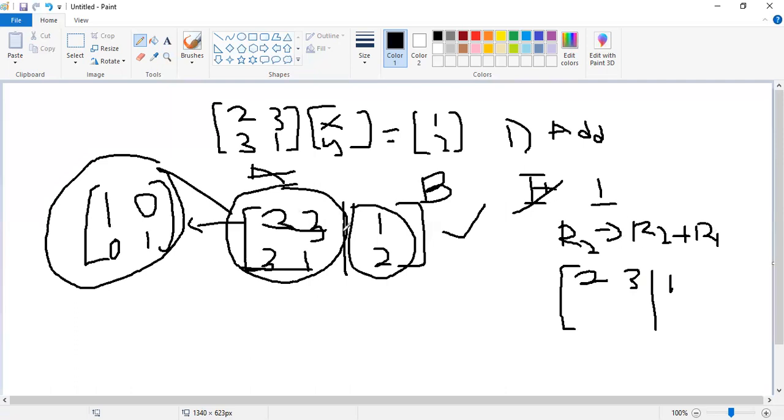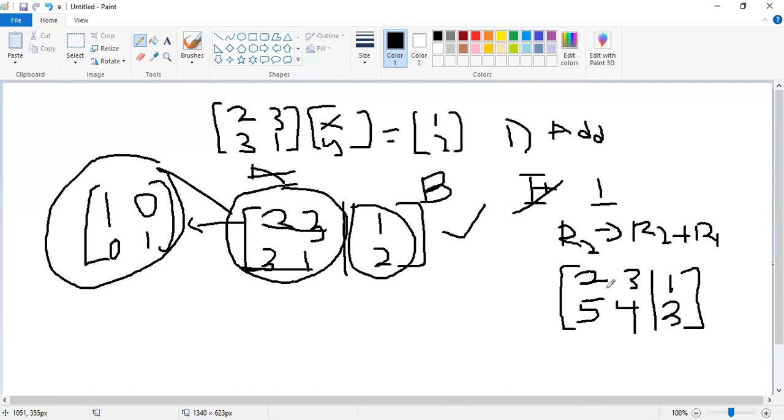So now when you're adding row 1 to row 2, you get 2 plus 3, which will give us a 5. Then 3 plus 1, which will give us a 4. Then 1 plus 2, which will give us a 3. So now this will be our new matrix that we are coming to perform additional operations on. So this is how the new matrix would look. So that's how we use the addition type of the elementary row operations. That's adding one row to another one, in order to effect a change on a particular row. So that's how the addition goes.